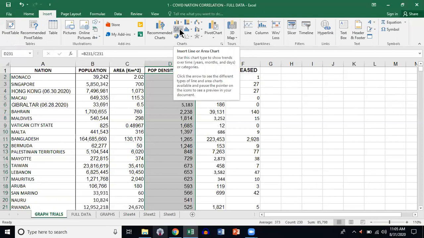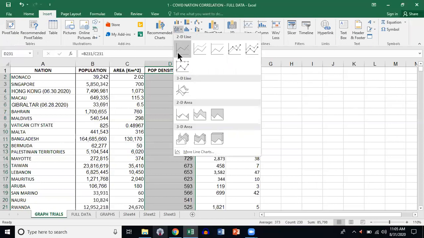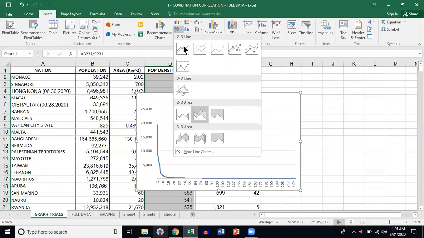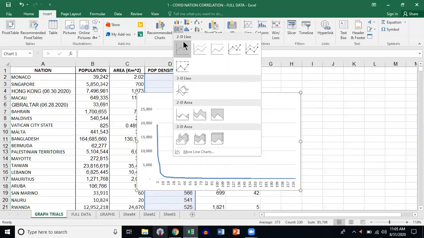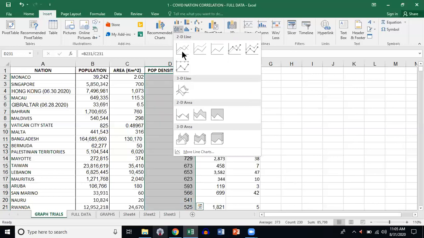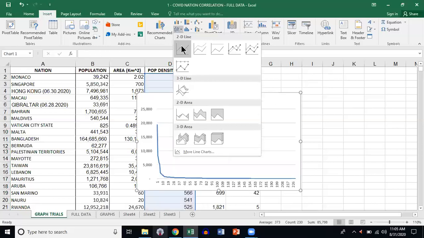So click on the menu of line charts, and it gives you a pull-down menu here. And you can already see, you can experiment and see what kind of graph, what kind of chart you want, just by mousing above the little icon. So for example, I'm on the 2D line, which is two dimensions, right? And essentially, we're doing a ranking. So if you mouse over that graph, underneath here, it appears. Give it a second, there it is. You see the graph underneath.